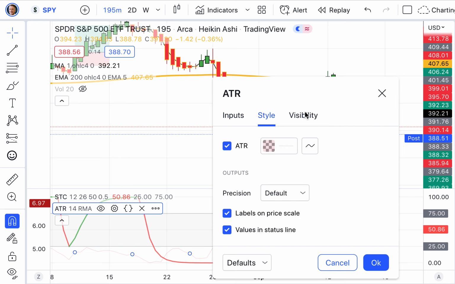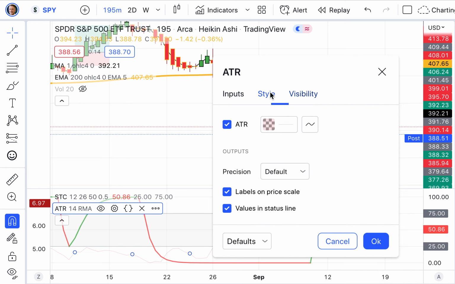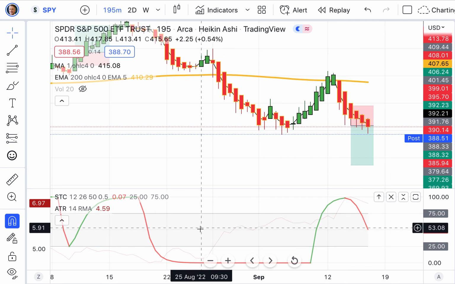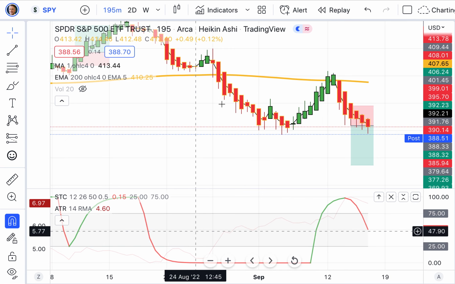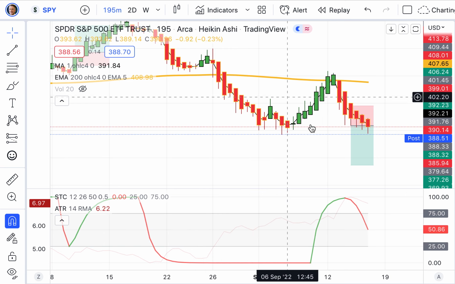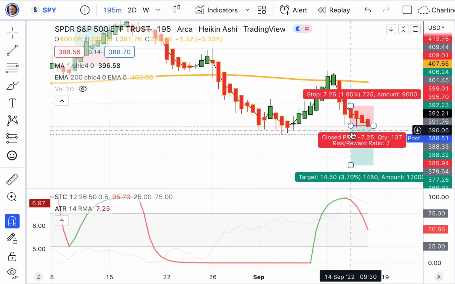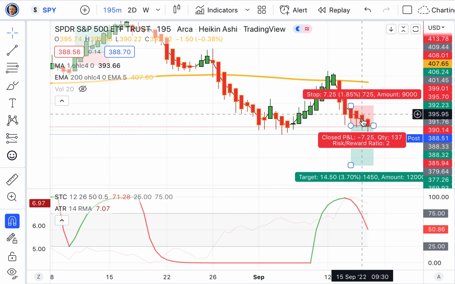I did change the color up a little bit. You do that under style right here. I just monkeyed around with it a little bit. You can leave it in that blue color if you wish. I took out the bands that I originally put up with the candlesticks because the only thing I'm really interested in is the number. You can see over there the ATR is 7.25. Bingo, look at that, 725, $7.25 or 725 ticks.